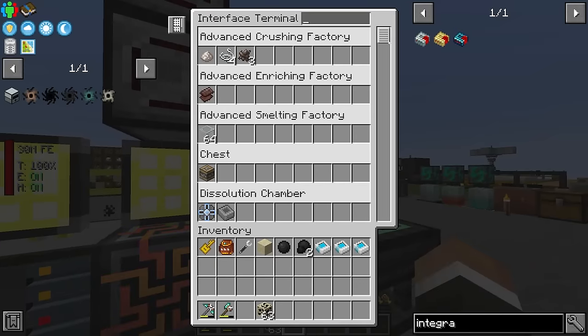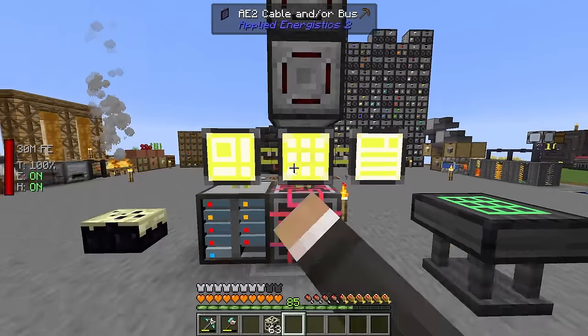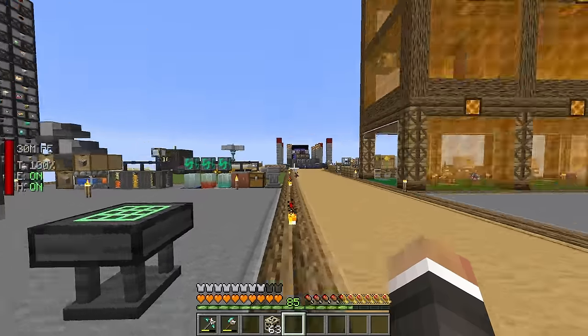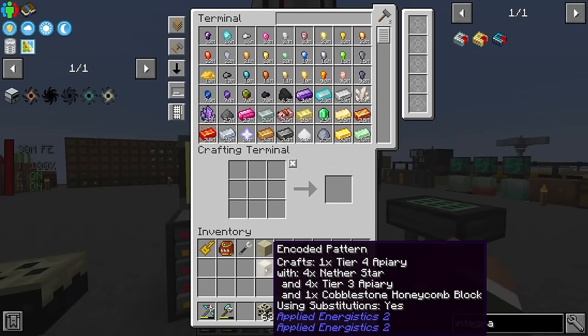We also, I think at this point, are kind of out of space in our molecular assemblers. However, I do kind of also think at this point that we can probably take out these apiaries here and replace those with these new patterns for the integral components, because I don't foresee us needing to craft any more apiaries. Maybe that's wishful thinking, but I'm fairly certain that we should be good on the apiary front.